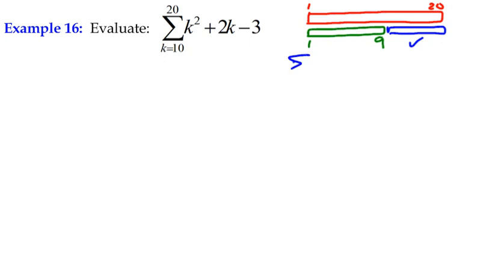So we can say that sigma, whatever it is from k equals 10 to 20, is equal to the value of the series from k equals 1 to 20 minus the value of the series from 1 to 9. Not 10, it would be quite understandable if you decided to use 10 as the highest value that we're going to subtract, but you can't because we want to start at 10, so we're considering all the values from 1 to 9.